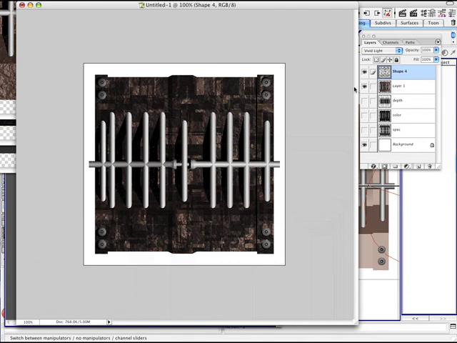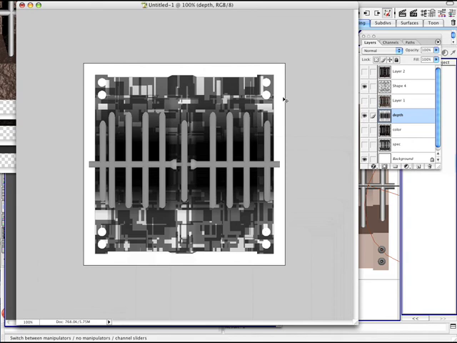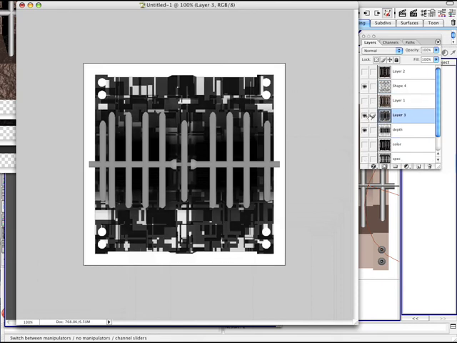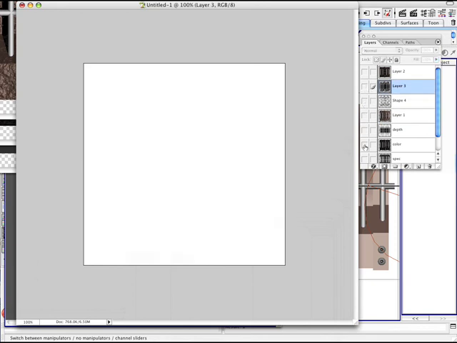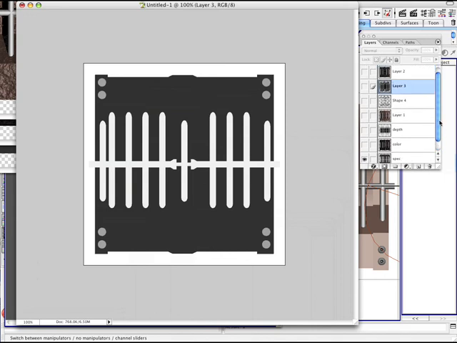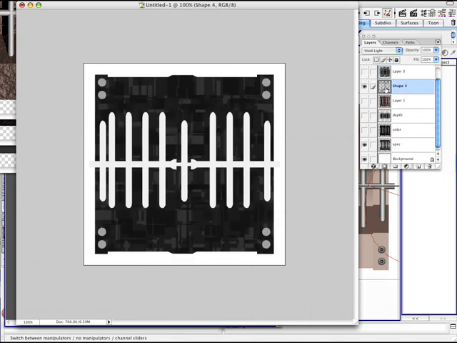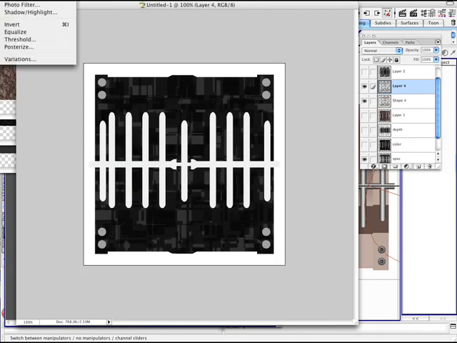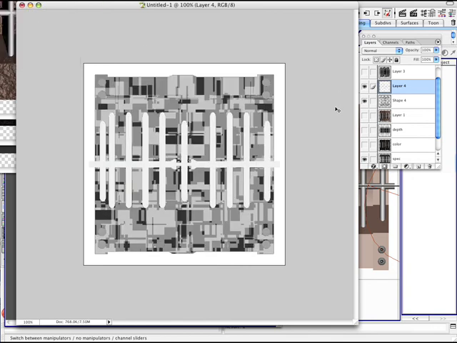Okay, so I'll just copy merge that and then paste it onto a new layer, and then I'll go onto the bump map. Well, you know, I mean that works. It's something. So I might as well just keep it, I guess. Copy merge that, paste it, and then let's see what we got here. The specular map. You know, I might as well. I'm being real original here, but I'll just invert it, just for fun. Because it's usually good practice to not have all your maps be the same image. Kind of gives it away a little bit, but, you know, who's going to really know?